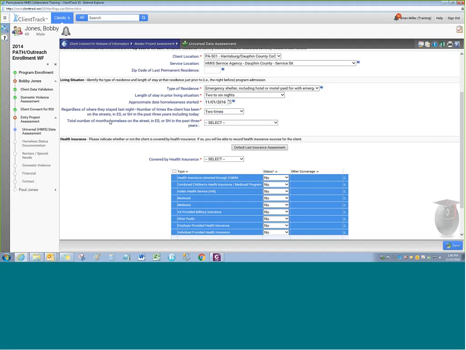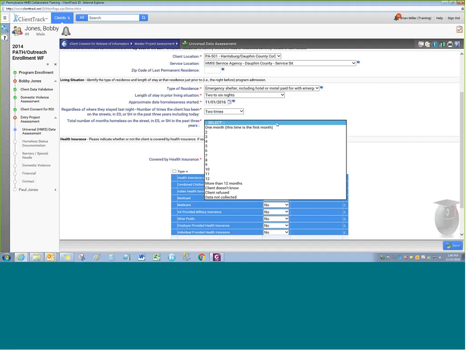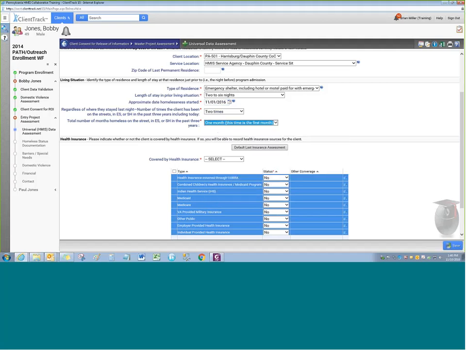And then total number of months the client has been on the street, in ES, or in a safe haven. As you can see here, you've got these options that go from 1 month individually all the way up to more than 12 months. And I'm just going to say this is the first month since that's what the date matches.